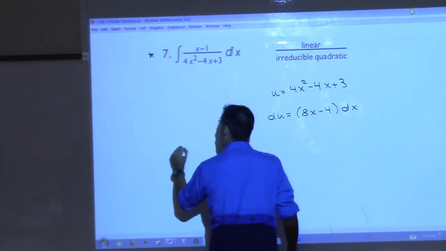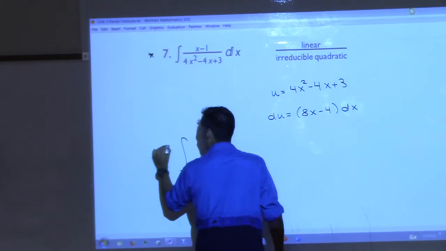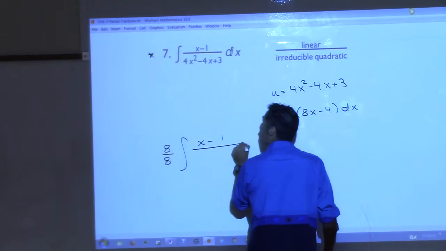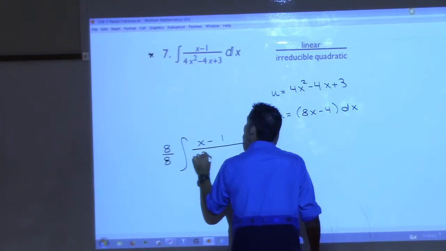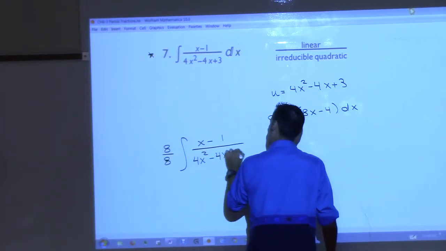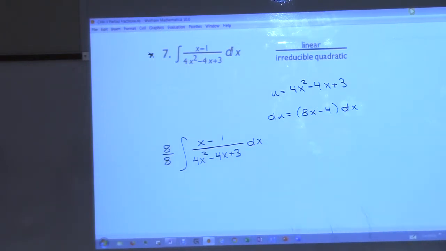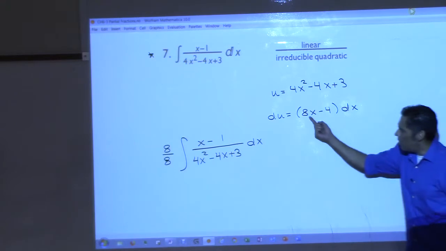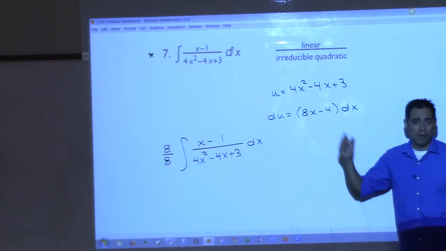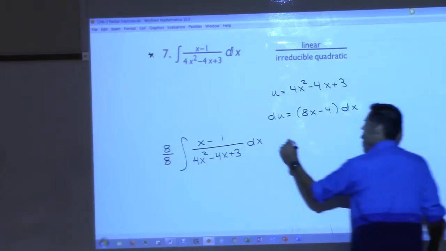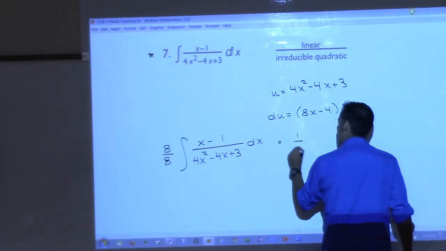First thing I'm going to do is multiply by 1. So I'm taking the original problem right now, and I'm multiplying by 1. Now the 1 I'm using is 8 over 8. Now why am I using 8? Because I want 8x, right? I want 8x. So now let's pass the 8 through the numerator and leave the 1/8 on the outside.